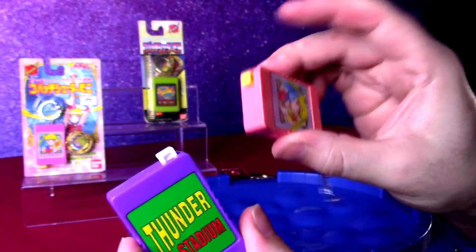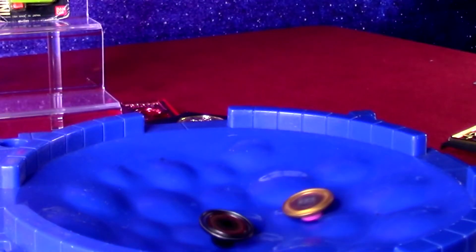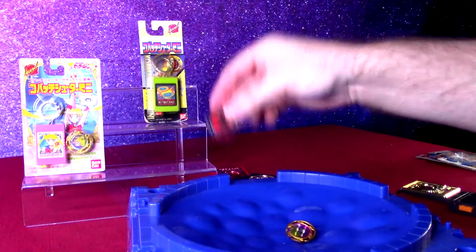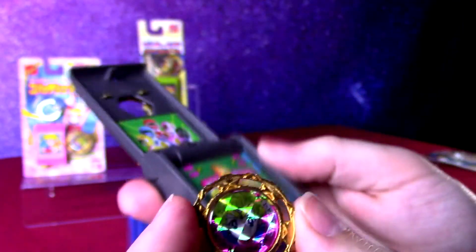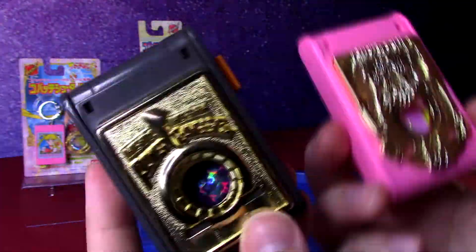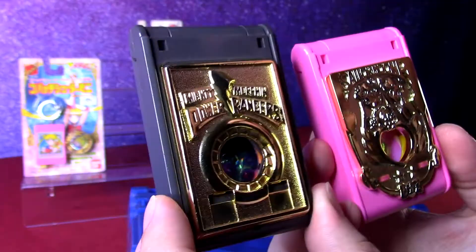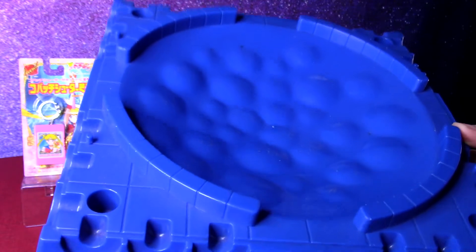Lord Zedd can take on Sailor Moon here just to see — and Sailor Moon defeats the evil Lord Zedd! Much more handy to have around on you. Although it's fun to have the bigger one with the huge flip, you're probably less likely to be carrying it around. What I liked about the Spin Fighters was I could carry them around more than all my Power Rangers toys — just take all the Spin Fighters of a lot of characters around and do plenty of little fights, especially if you have somewhere like an arena.